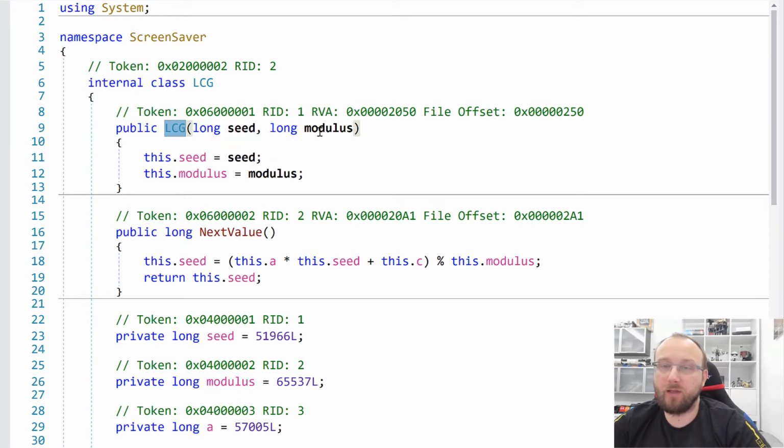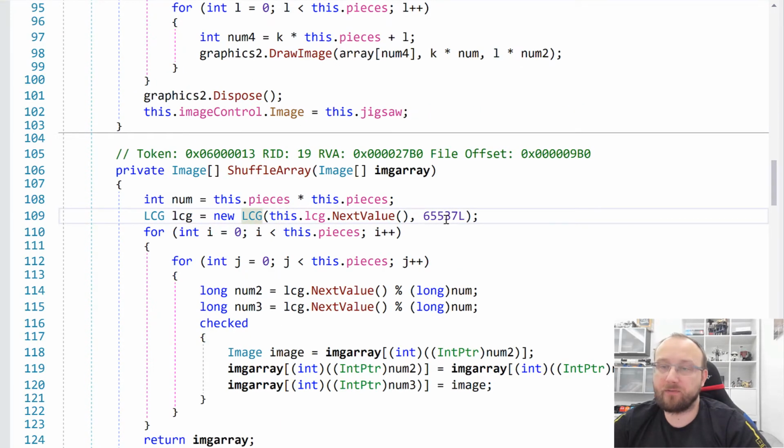So we will get a number not bigger than this value, but of course we'll also limit it later to how many images we have in this array. So we get a remainder of dividing by num, which is like pieces squared.